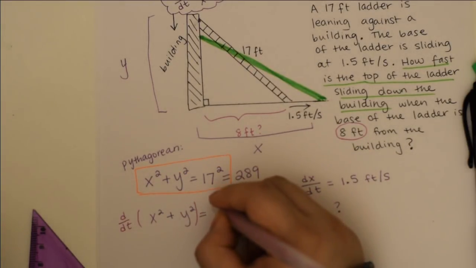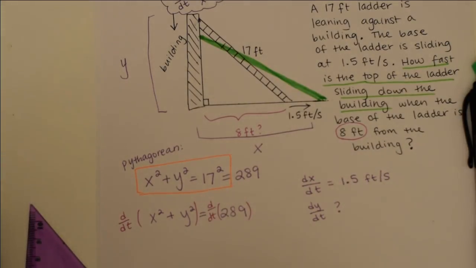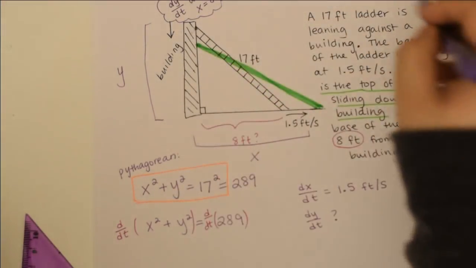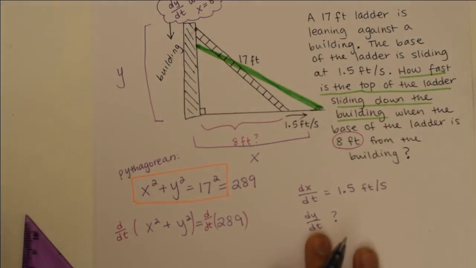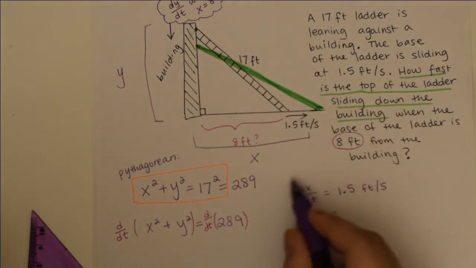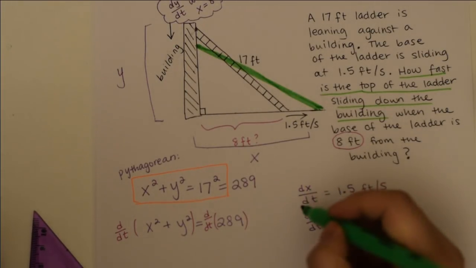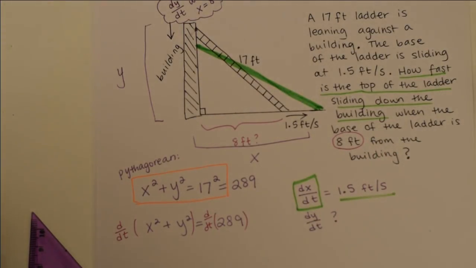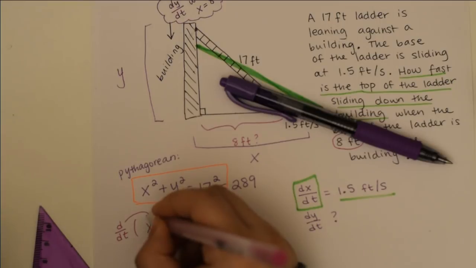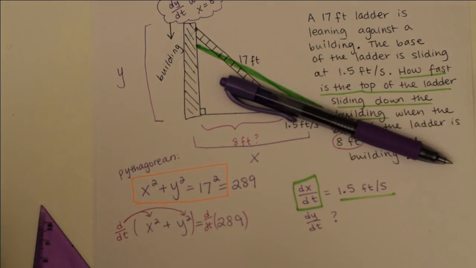Parentheses like this, parentheses like this, okay? Now this is where it gets kind of complicated. Remember, x and y are functions of t. Just from the way the question is phrased, and knowing it's a related rates question, it is safe to assume that, because the x distance is changing with respect to time, and we know dx/dt is 1.5, it's given. So if x is a function of time, when we take the derivative here, remember that you can distribute, so to speak, the derivative over the addition. It's not exactly distribution, but you take the derivative of the first thing plus the derivative of the second thing, and that is allowed.